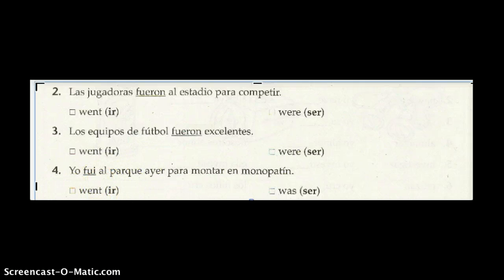The most important thing with the verbs ir and ser in the preterite is that you know how to conjugate them. They're conjugated: fui, fuiste, fue, fuimos, fueron. There's only 3 verbs in the preterite that end in I instead of e. So make sure you're aware of that. Well, there's some double vowel verbs that we'll go over in another video that end in I, but those are I's with an accent. So just plain old I, no accent, is fui, di, and vi. V being ver, which is to see, D being dar, which is to give, and obviously fui being ir, and ser, which we just talked about.